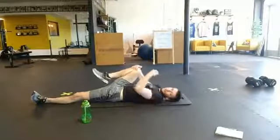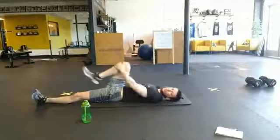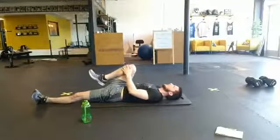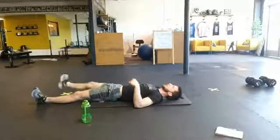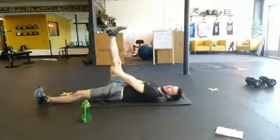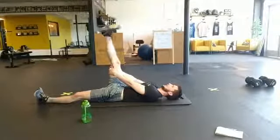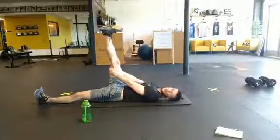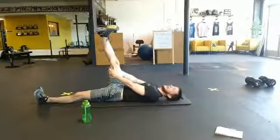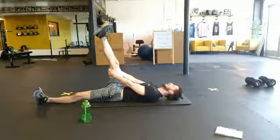Bring the breath in circulation with that knee. Some nice, slow, controlled movements with your inhale and your exhale. And then we're going to go ahead and straighten that leg out up into the air. Give it a good pull. Hammies. Those are like the number one things I'm seeing are tight on a lot of people right now, myself included.